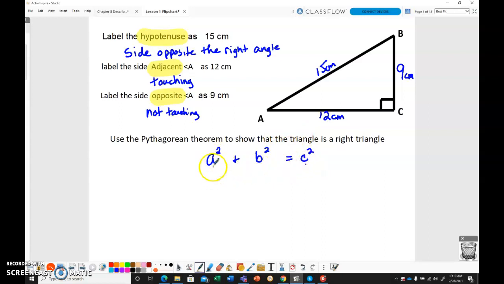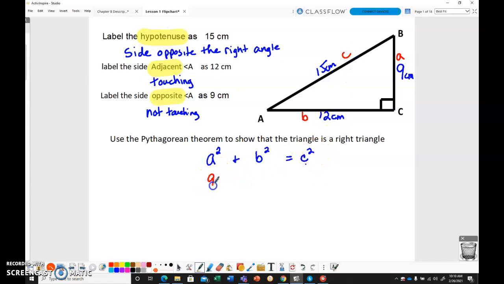Now, to figure out what side A is and B and C, what we need to remember is the connection to the angles. So angles are usually listed as your capital letters, and sides are listed as your lowercase letters. And the side itself is actually opposite the angle with the same letter. So that means then that this is side A. If I find angle B and go to the opposite of that, that is side B. And if I look for angle C, the piece that's opposite of that is up here. So now I know my side pieces.